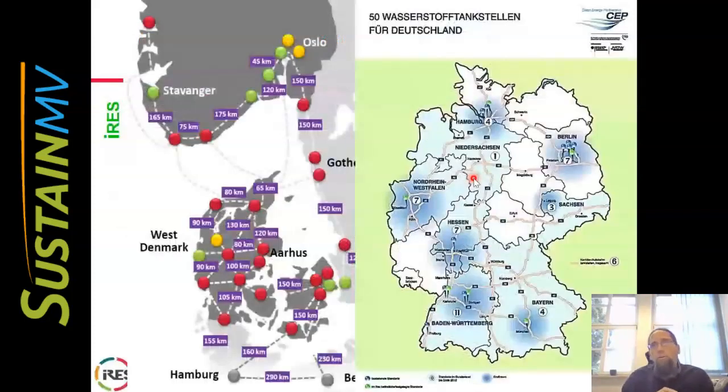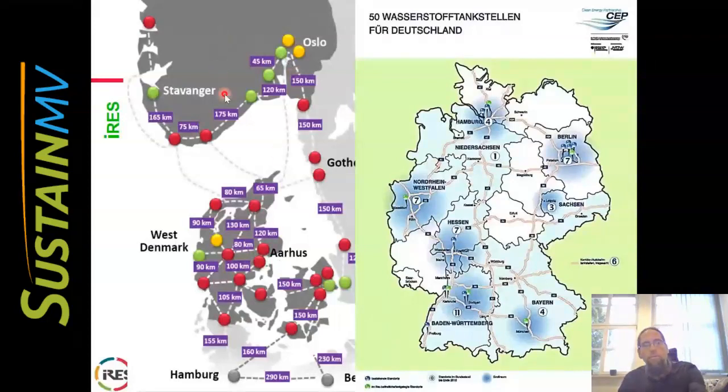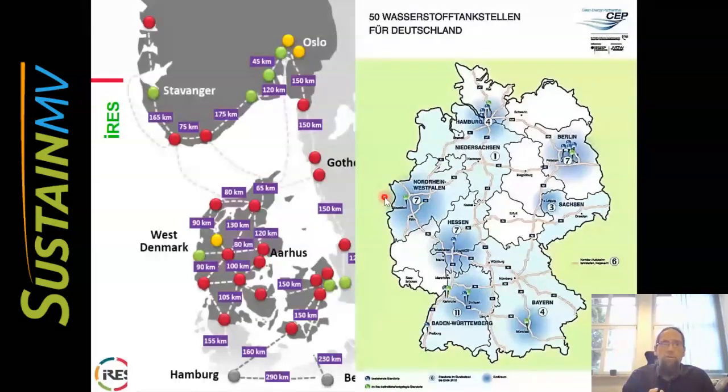There are a lot of hydrogen filling stations already in Germany and also all over Europe, especially Northern Europe. Again, they have been very futuristic, so to say, on that. They are a lot more innovative than we are in Germany. But Germany has about 100 hydrogen filling stations now. The money by the state is for 400 hydrogen filling stations. And we are now awaiting a lot more people to buy hydrogen cars now that these filling stations exist.